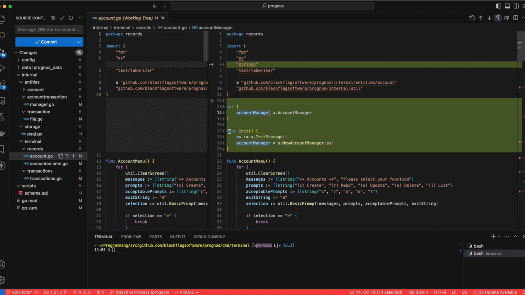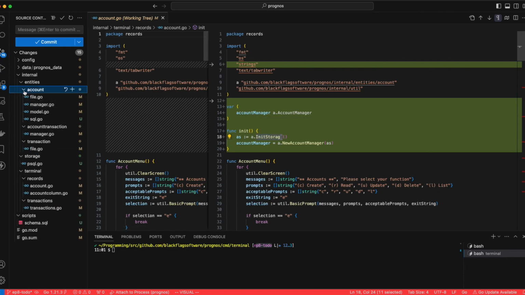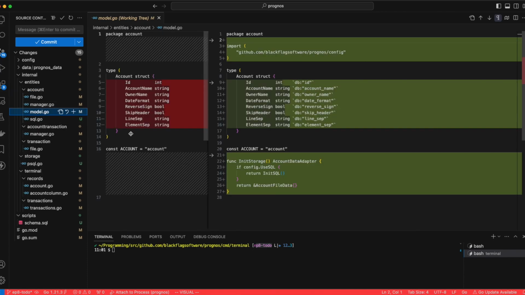This is kind of a guarantee from the Google team that once this file gets used in this package, for accounts, it will run this function once. So I'm going to init this storage, and you saw that before in account, and all that's doing is it's going to init the SQL. In this case, come back over to account and model.